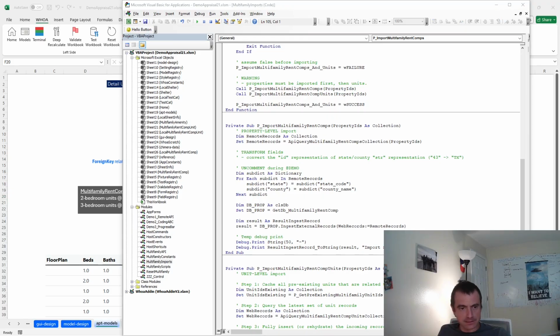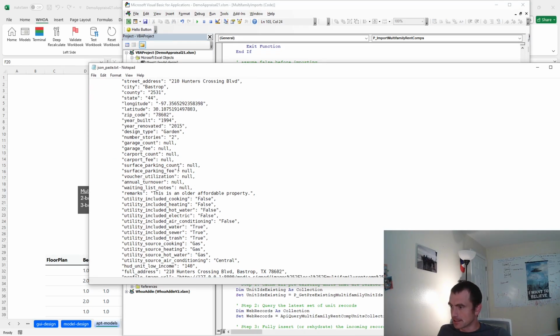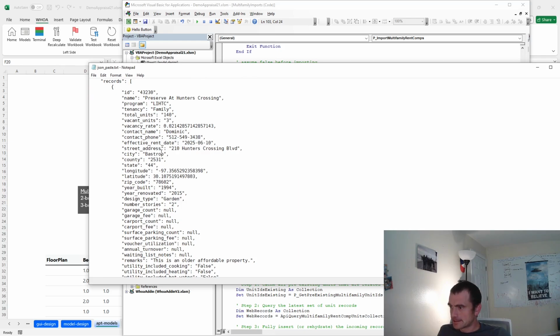And if I have my little JSON thing, I do. So what are we doing? We're taking the value in the subject for state and changing it to state code, and county to county name. You can see here, state and county are ID numbers.